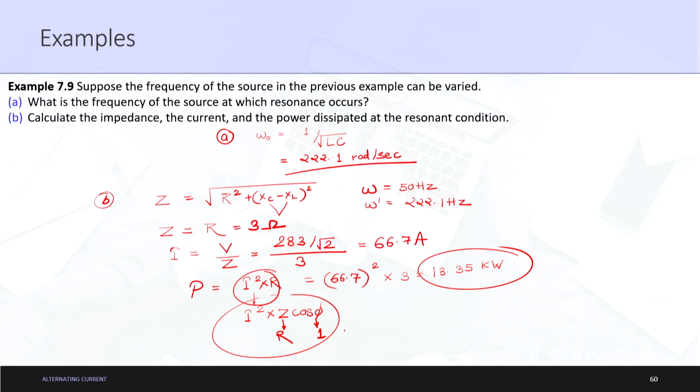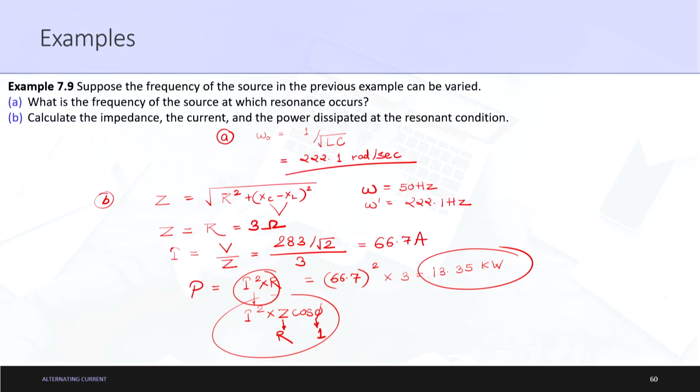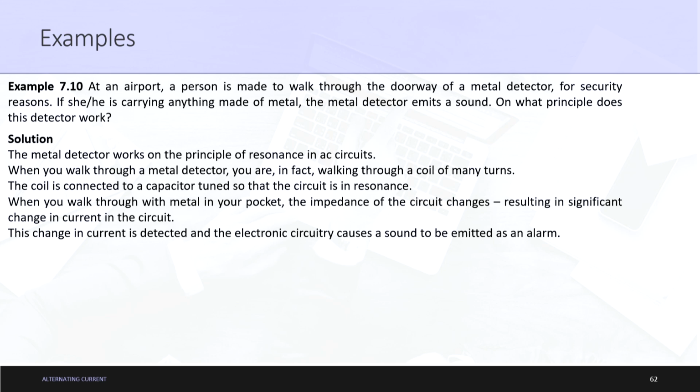Please remember the value of power factor is equal to 1. Okay. Please do not confuse again in this concept. The value of power factor is cos phi and not phi. Okay. Sometimes people generally make mistake here also. So, please remember power factor is denoted by cos phi, which is equal to 1. Okay. Fine. So, I think that was the question.